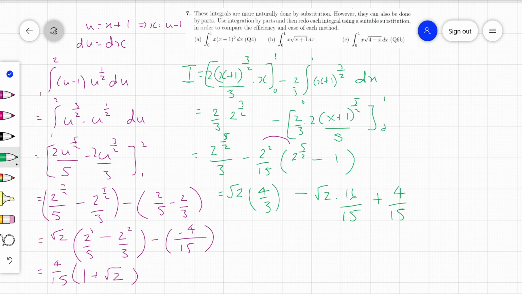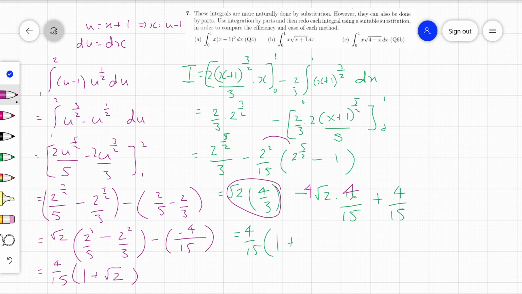Okay, so again, looks like it's a nice idea to take out a 4 on 15. If I do that, just taking the last term, that's 1, which we want, and looking at these two other terms, if I want the difference, actually what you can do if you don't have a calculator, split this 16 up into 4 fours and think you've got one lot of root 2 4 on 3s.